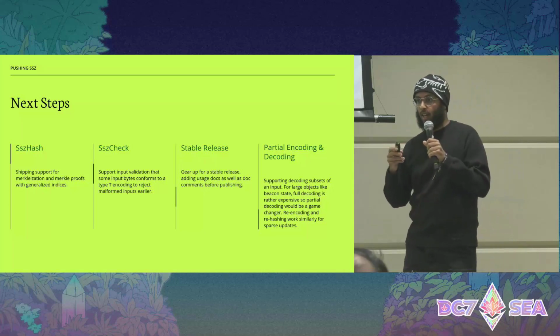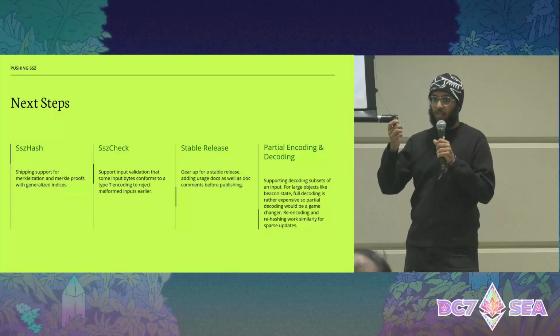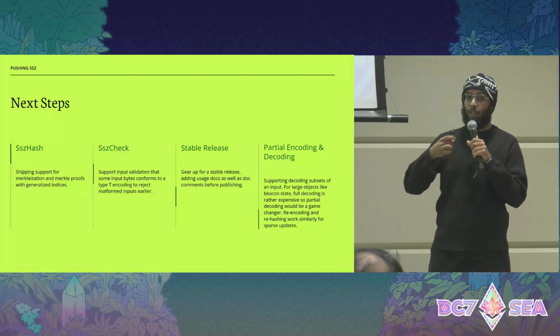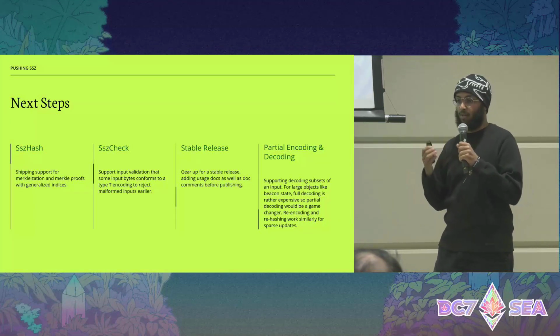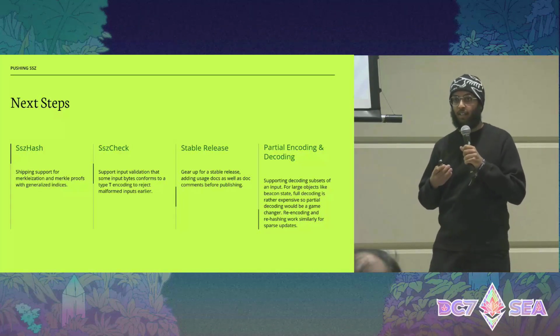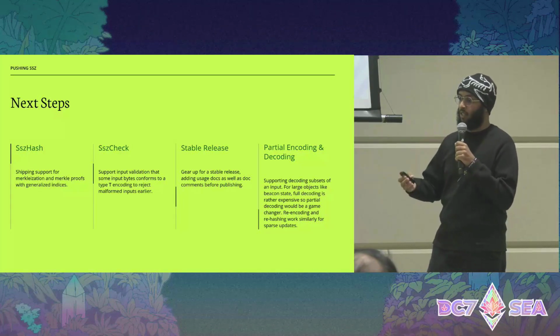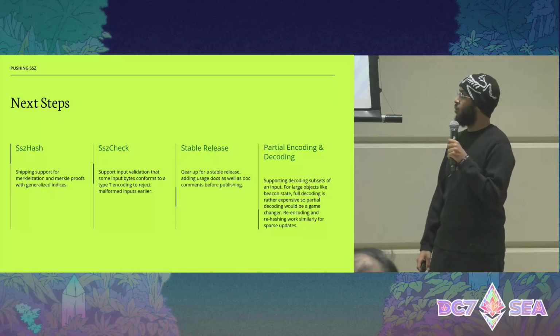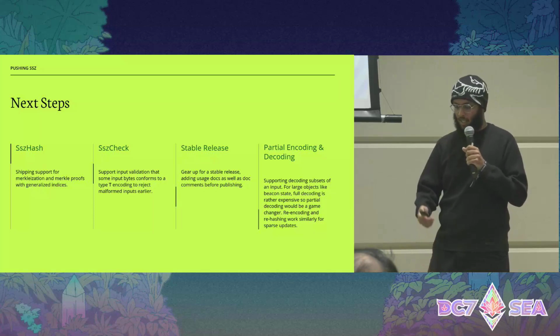Again, with Sigma Prime's Milhouse implementation, they're already implementing their types with sparse updates in mind, and I think SSZ could use some similar ideas with regards to sparse updates.